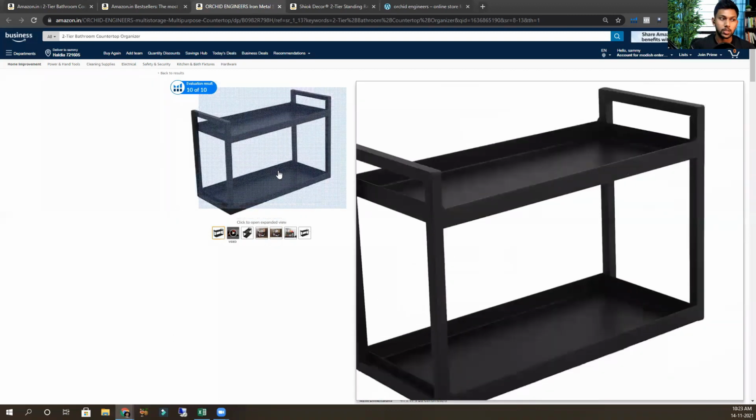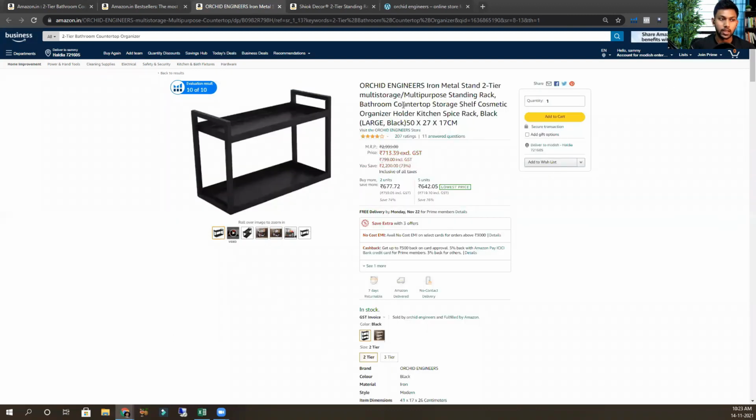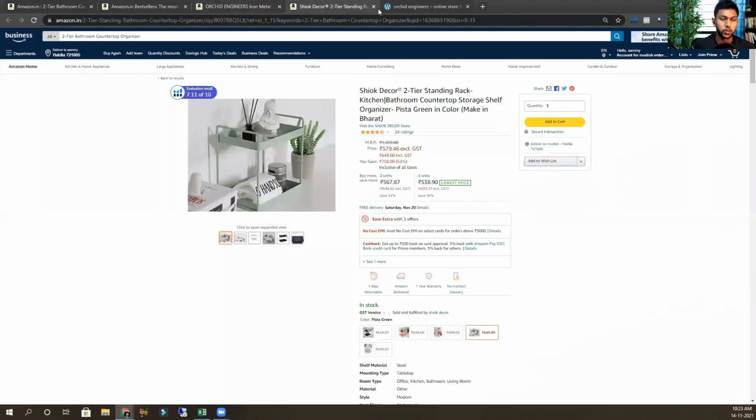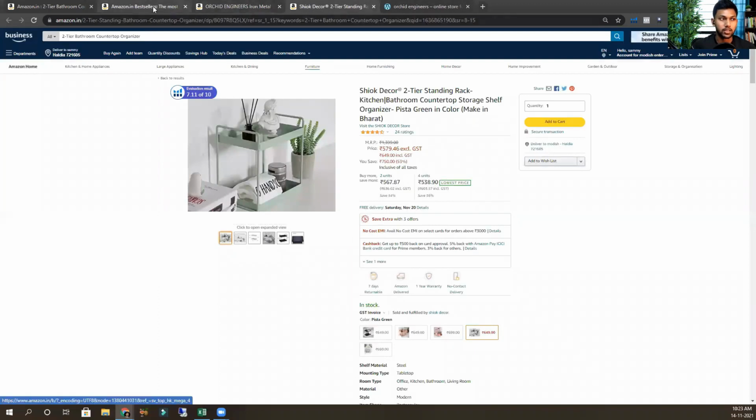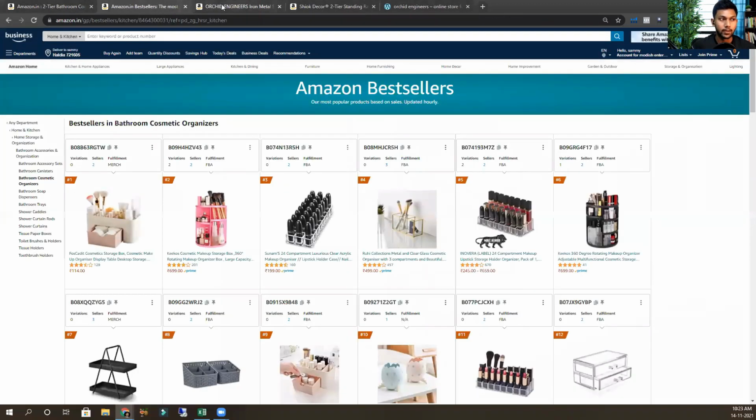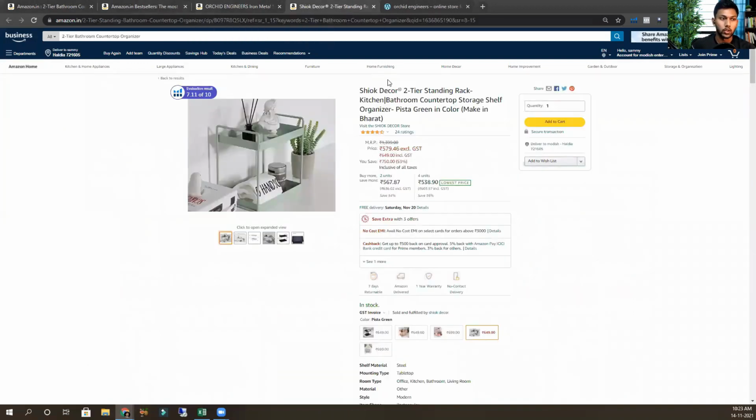Now, for this product, there will be sellers that will target something like bathroom organizer, but that is a very broad and huge search volume keyword. Okay, and for that keyword, there will be thousands of products which have thousands of reviews ranked. But for this kind of product where you have seen there are a lot of designs and customers have a lot of choice, you have to be very specific with the keyword. Now, 2-tier bathroom standing rack is actually a long tail keyword, and it may be good for you.